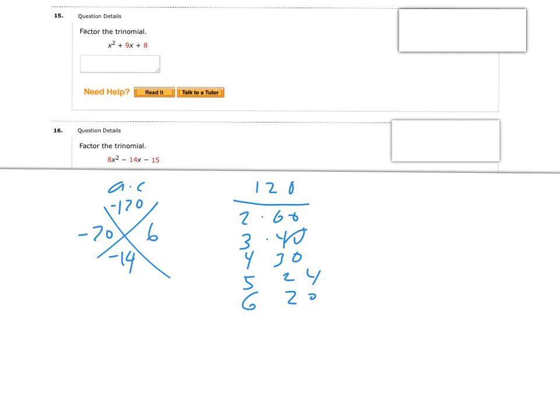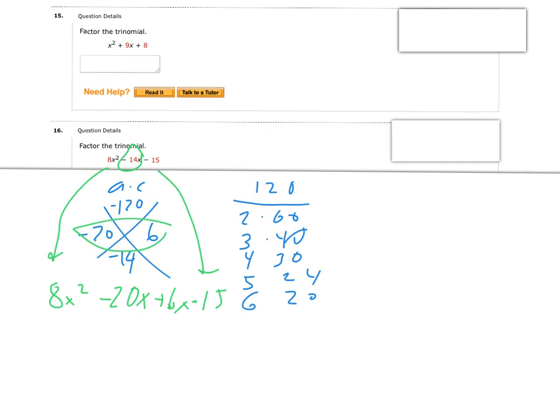And so then what I do is I take those numbers and I use them to split up this middle piece right here. So I'm going to just rewrite the expression. So I have 8x squared and then minus 20x plus 6x, and then I bring down the minus 15 as well. So the first and the last term stay the same, and that middle term I break up according to the x. If you would have done that in the other order, breaking up the x, it's okay. It would have come out to the same final result.